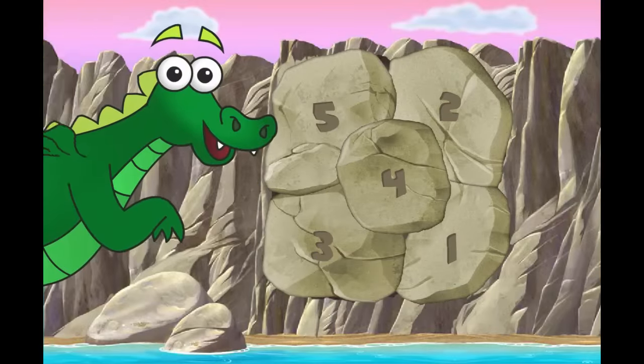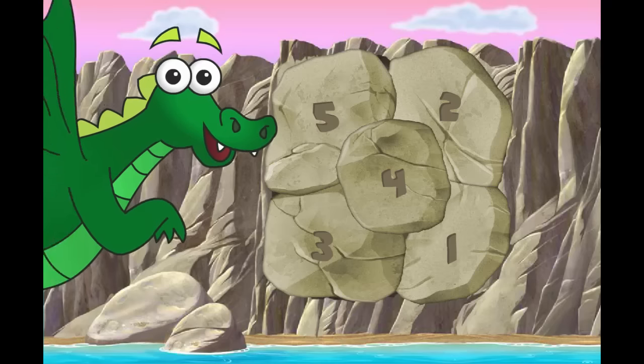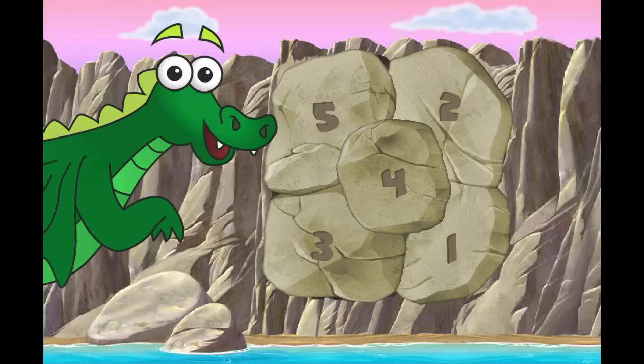Hola! We're in the Dragonland story. The greedy king hid the yellow crystal inside this rock cliff, but it's blocked by rocks. The dragon can help us blast the rocks away with his fire breath. Let's count the rocks from 1 to 5. Click on them, and I'll say them in Spanish.